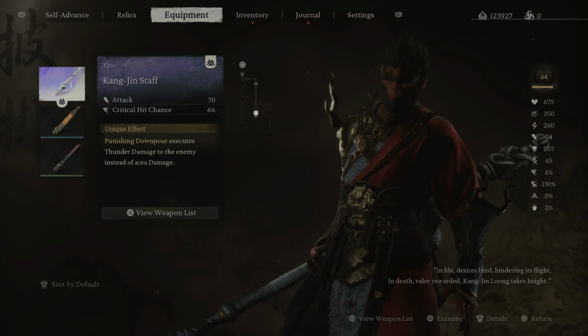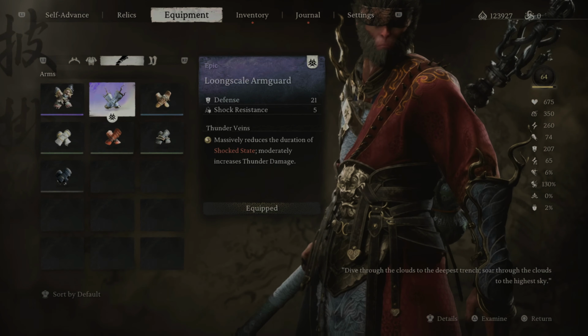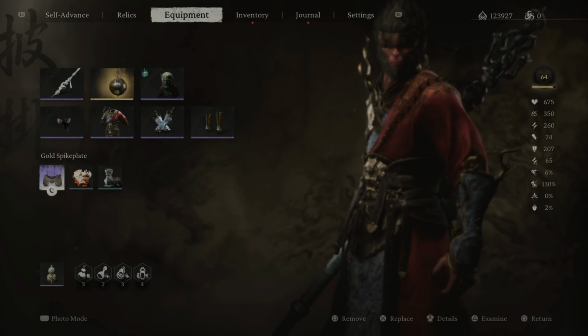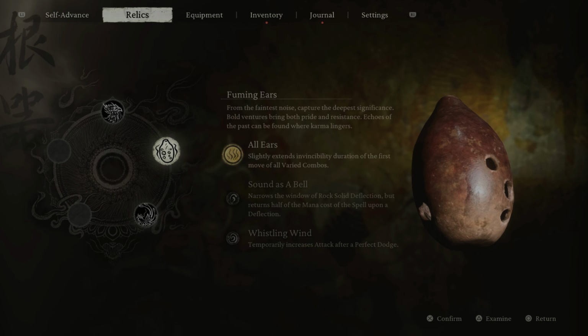As I said, there's no need for Spellbinder here, just a bit of skill. Kanjing Staff, Wind Tamer, Wandering Wit, Long Scale full set with the See No Evil headpiece. These are my Curios and these are my Sparks distribution. Also including my new relic, which you just get from defeating him.